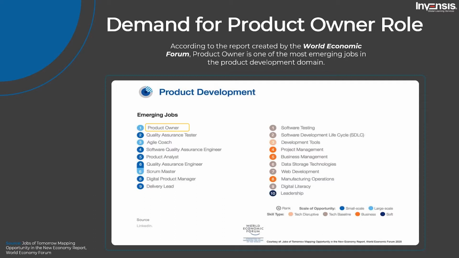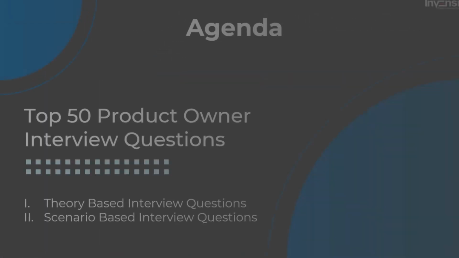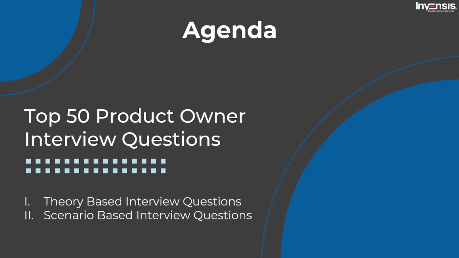To make it easier for you guys, I have categorized the questions. So, here's the agenda. We will start with theory-based basic level and advanced level questions. Post that we will go through scenario-based product owner interview questions. Through these questions, you will learn how the product owner will or should react when posed with real-world product scenarios. Let's get started, shall we?